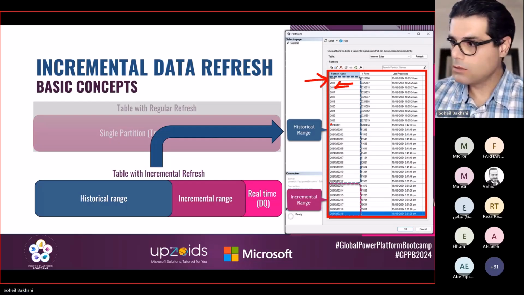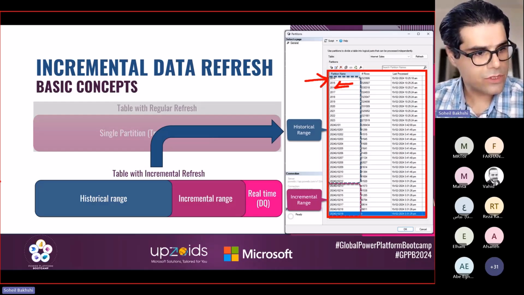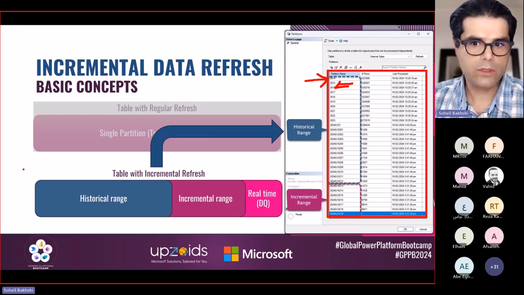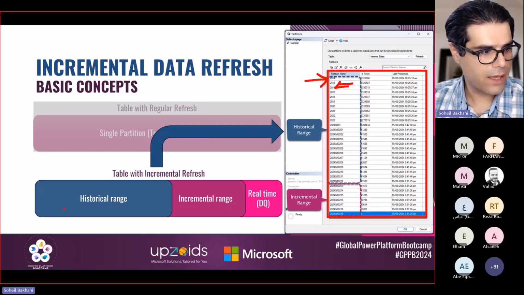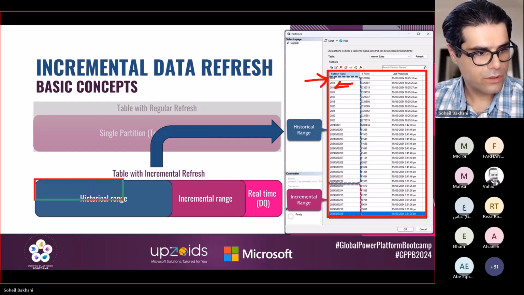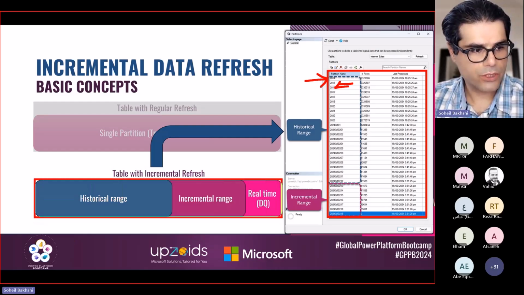Okay, so to the next question, a hybrid table is just one table, right? A table that has different storage modes for the partitions. So this is just a single table.